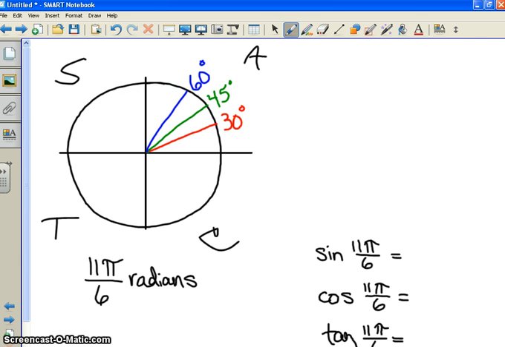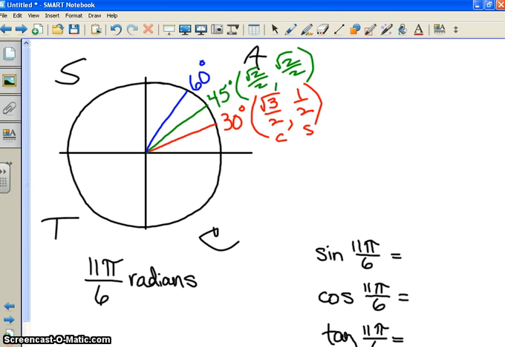On your unit circle, when you rotate to 30 degrees, cos of 30 is radical 3 over 2. Sin of 30 is 1/2. So remember, the first coordinate is the cos, the second coordinate is the sin. At 45 degrees, the cos and the sin are the same, radical 2 over 2 and radical 2 over 2. And at 60 degrees, it's the reverse of 30 degrees. Cos of 60 is 1/2, sin of 60 is radical 3 over 2.